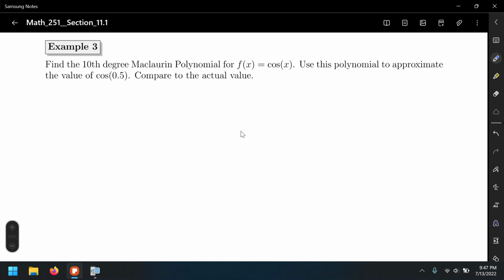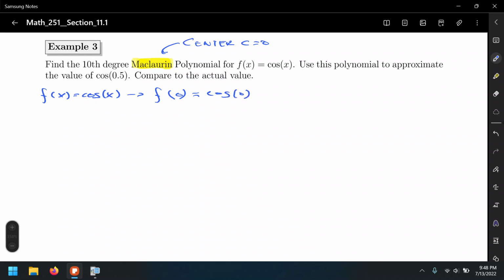So you will see. Number 1, let's start with f of x equals cosine x. Evaluate f of... where are we going to center our value? Yes, if you guessed it, because we're looking for a Maclaurin polynomial, that means it has to be centered at 0. So we need to evaluate this function and its derivatives at 0.